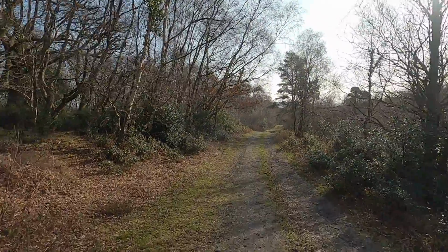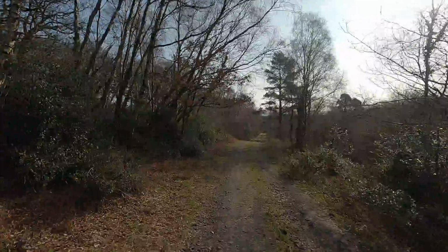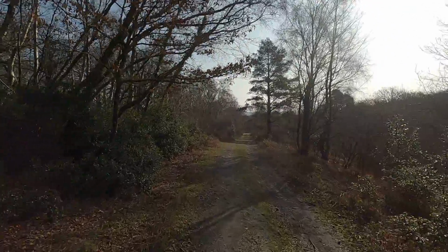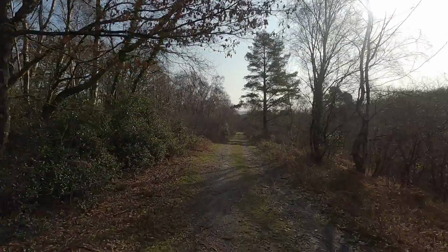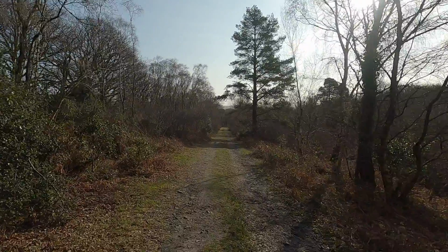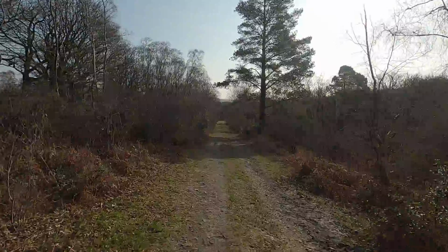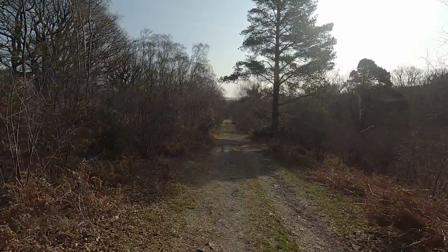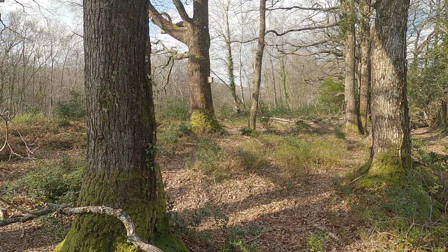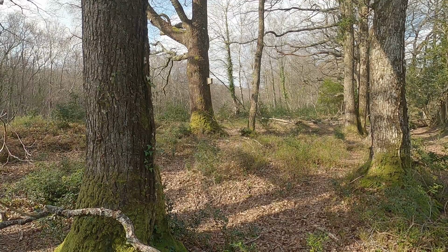So how do we go about finding a tiny, shy, rare bird that hides in the treetops in large areas of woodland? Well, luckily for us, there is a short window right at this time of year when the lesser spot lets its guard down and decides to call and drum to attract a mate. And serendipitously, this is also the time of year when the leaves aren't quite out on the trees, so you can actually see them. But even then, there's no guarantee of success. That's the beauty of birding though, right?